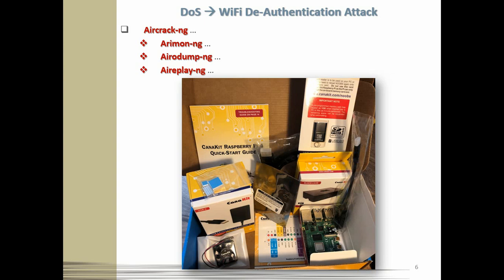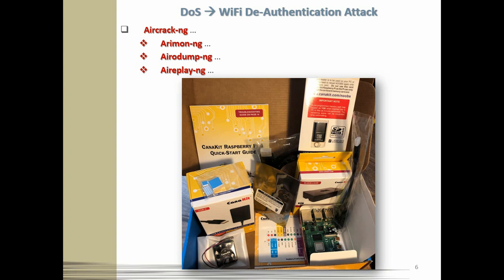Aireplay is a packet or frame injector. So I gather the information that I need and I put that into another frame for the attack to happen, and that frame is going to be the authentication frame, to be able to bring down the wireless communication. The authentication attack that I'm going to show in a sec, in fact, targets the communication between the access point and the wireless device. It happens because we have the authentication frame, as I said, for legitimate users there.